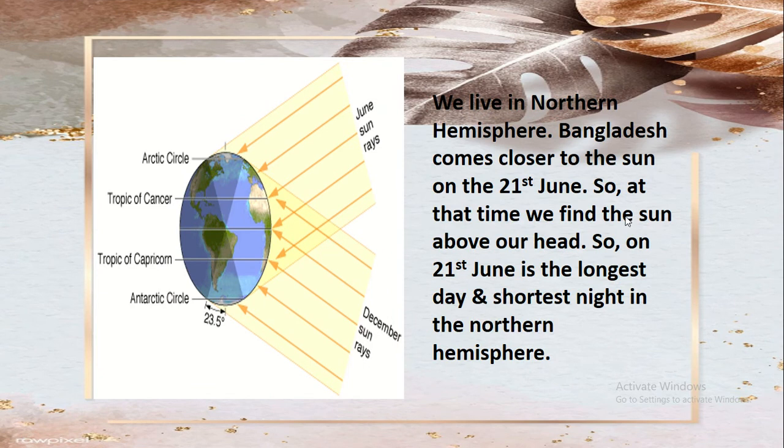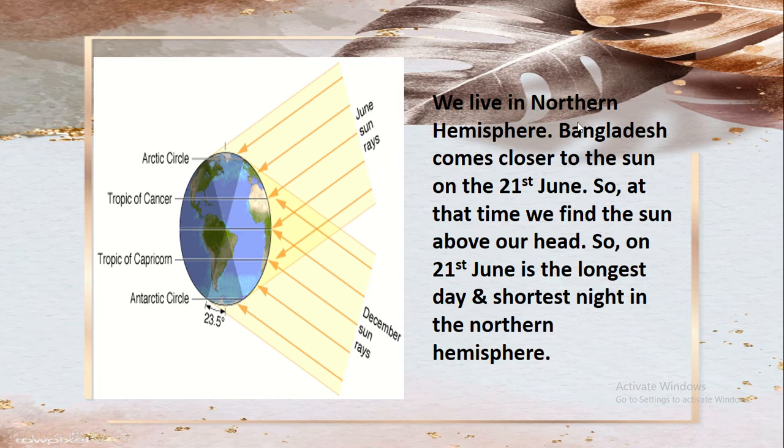Next follow, you know about the equator, and this equator divides our earth into 2 hemispheres. From the equator up to North Pole it is the northern hemisphere, and from the equator up to South Pole it is the southern hemisphere. We live in the northern hemisphere, and you know the Tropic of Cancer passes through our country, through Bangladesh. So we are living in the northern hemisphere, eastern part.